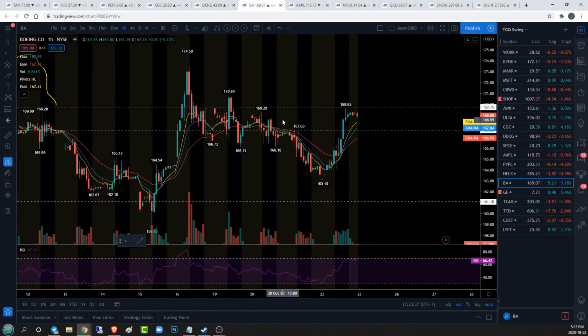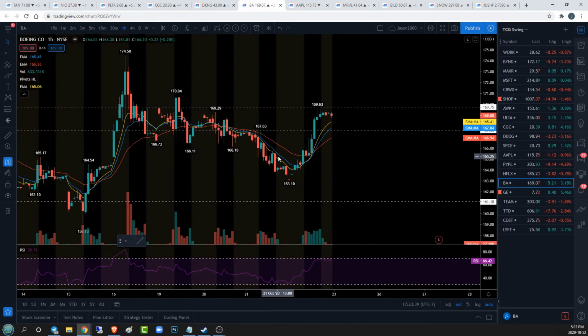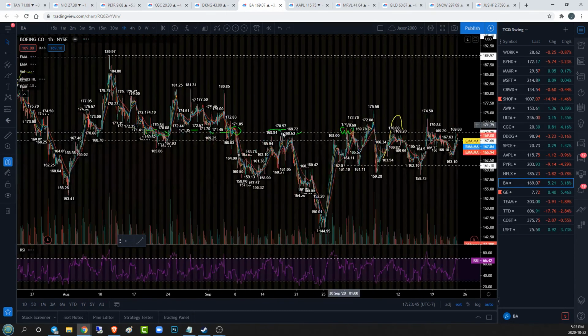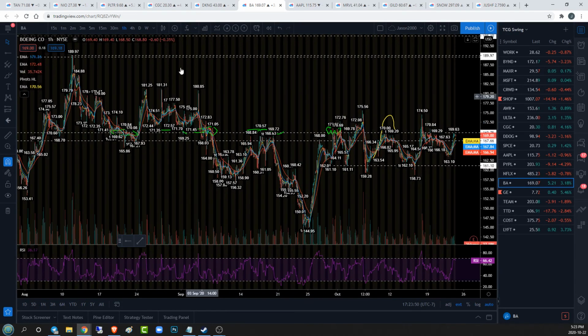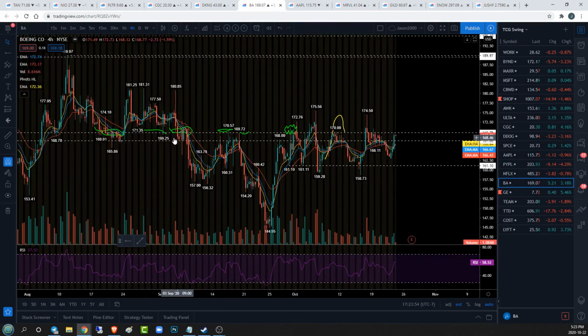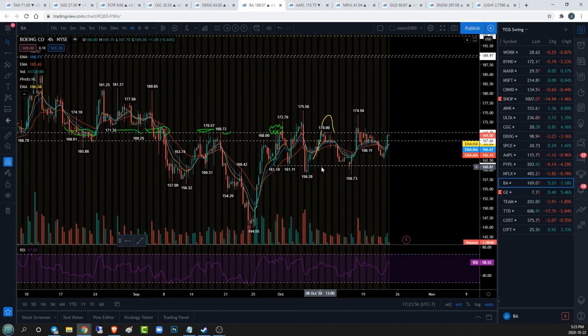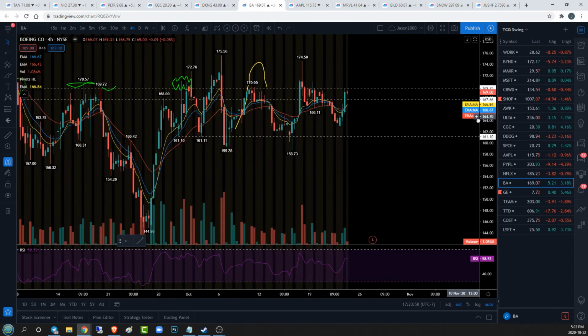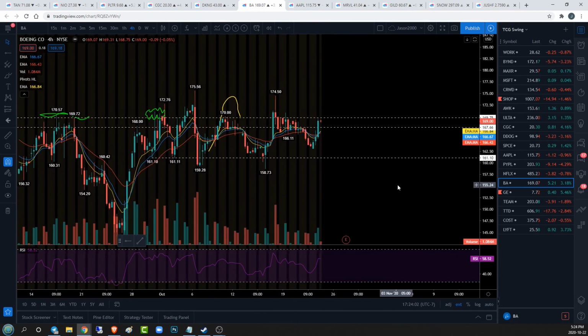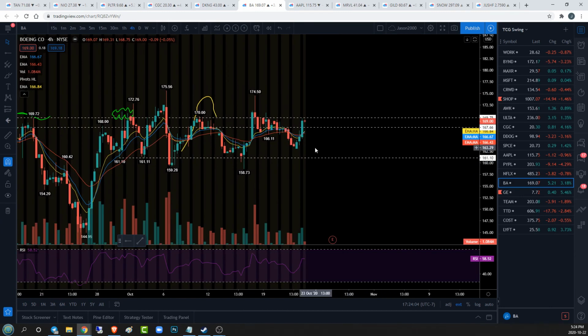BA, on the other hand, we have seen a really solid day. However, we are just right back where we were and where we have been over and over and over again in this big area that we just can't seem to close over top of. This is a key 4-hour area of resistance that has acted as support and resistance countless times. I've talked about it in so many videos. We just can't seem to get up and stay above this zone. So once we're able to do that, I'm far more interested in BA.